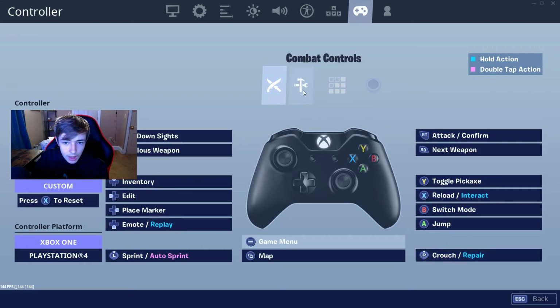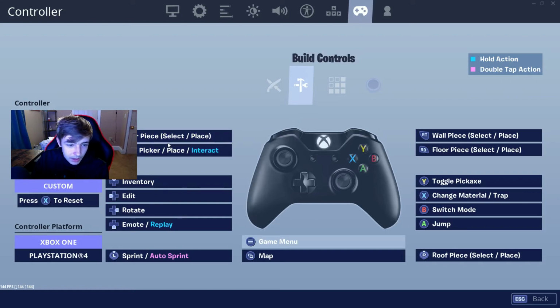And my building settings, all these are the same except for this, which is usually the pyramid. I have it set as a trap instead when I replace my traps. Then down the right stick is how I place my pyramid, because you barely ever use pyramids, so there's no need to have it up there. You do use traps a lot, and plus I feel like I have more control whenever I have it up here.